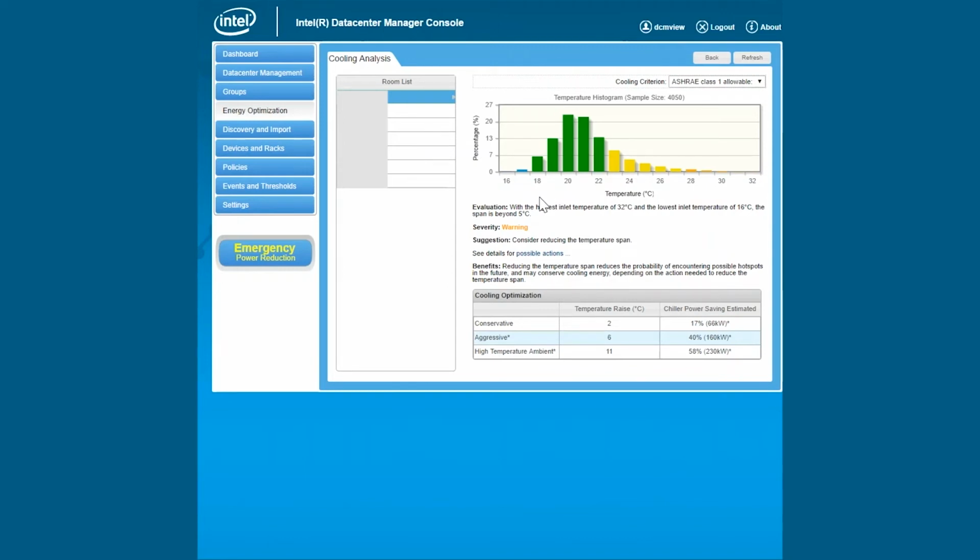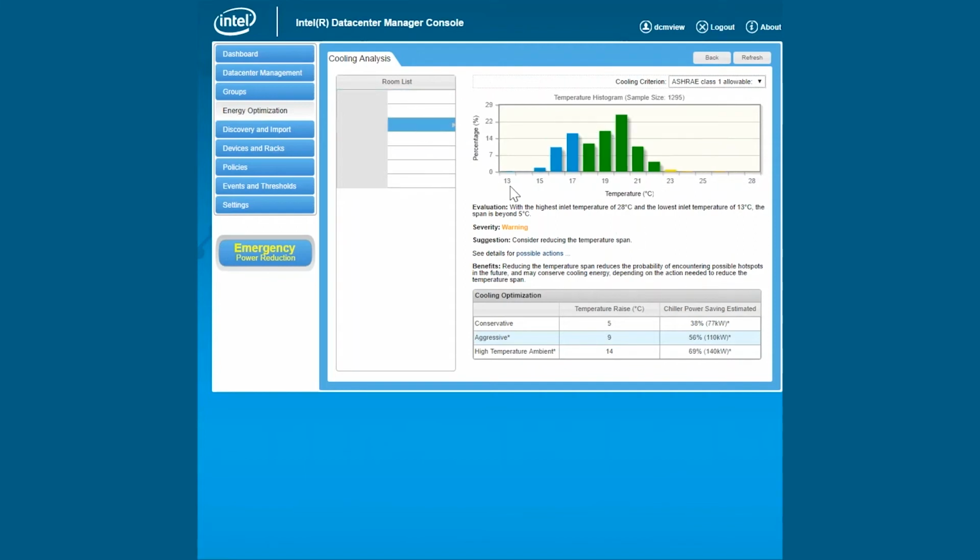So reading this, I can say that this is a very, very efficient data center because most of the readings are between 19 degrees here to 24 degrees. We have a small amount of devices that are overcooled, meaning we're pumping too much cold air into them and they're seeing a low temperature. And we have a lower amount of servers that are undercooled, and these are the hotspots actually.